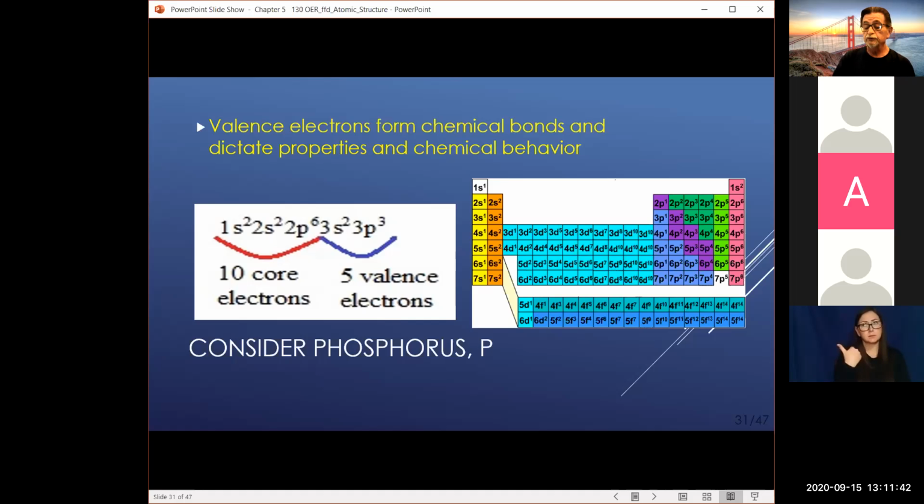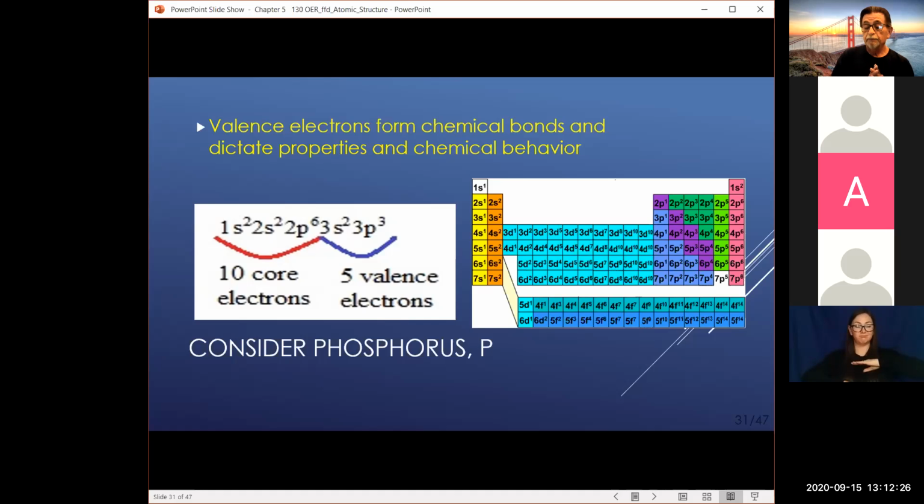Those 3 electrons will go into the 3p orbital, filling that up. And so by picking up 3 electrons, it now has 18 electrons, okay? It still has 15 protons, but it has 18 electrons now. So by gaining 3 electrons, and also note its position on the periodic table, phosphorus is a nonmetal. And the noble gas in front of it is argon. So by picking up 3 electrons, phosphorus now has the same electron configuration of argon, the noble gas. And the magic octet number, the 8, has been fulfilled, okay?